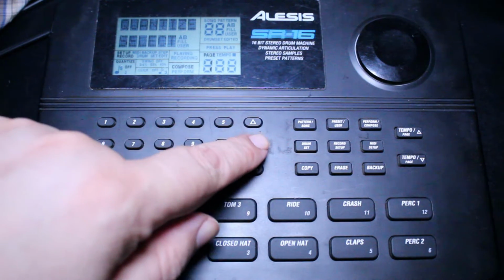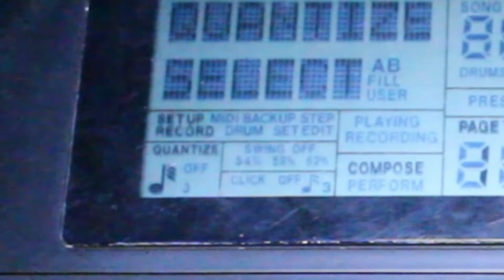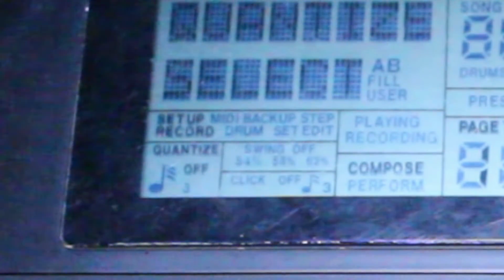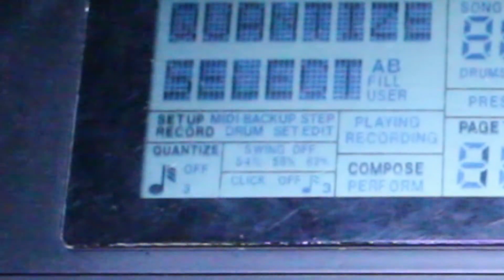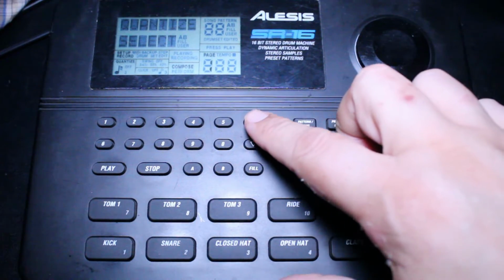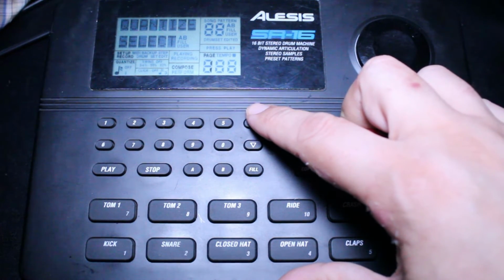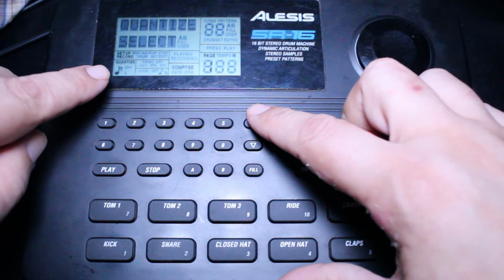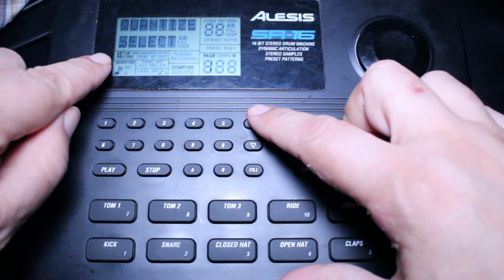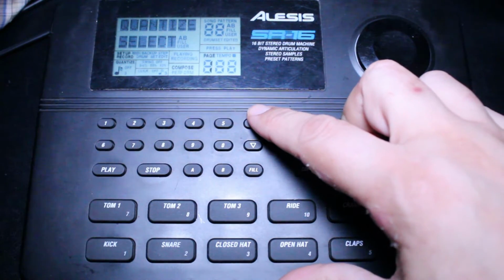So basically I go through here, so what I want is this. And I'm not a musician, I don't know the correct terminology, but basically it's the musical note with one little line coming off the side.